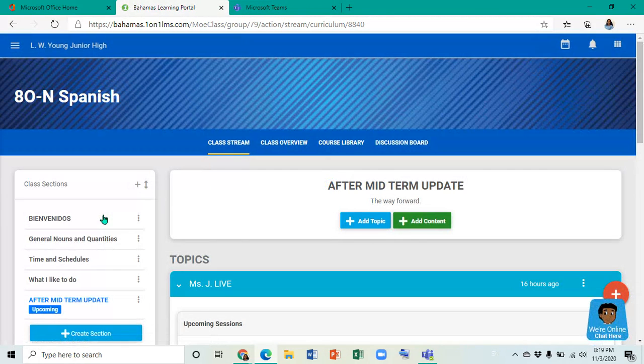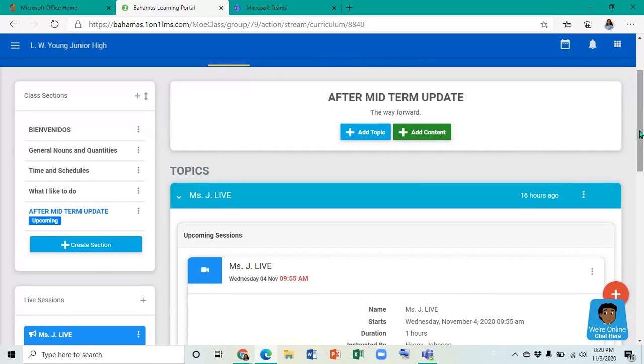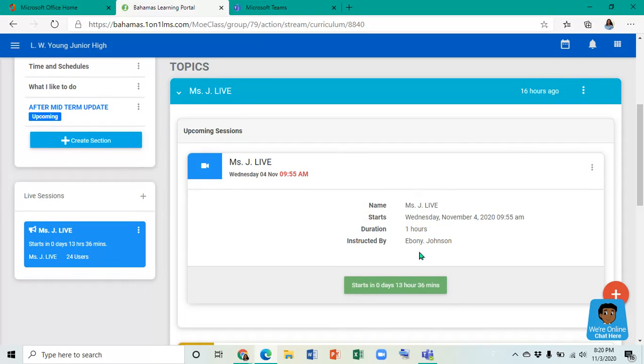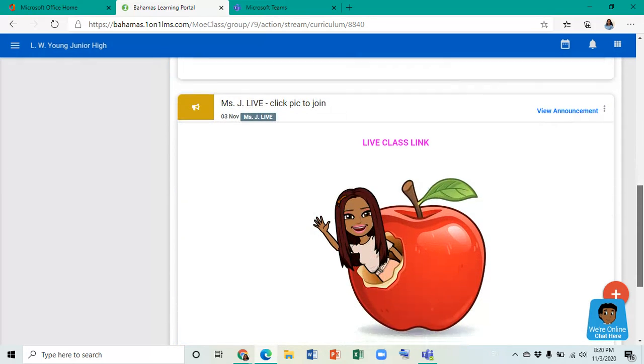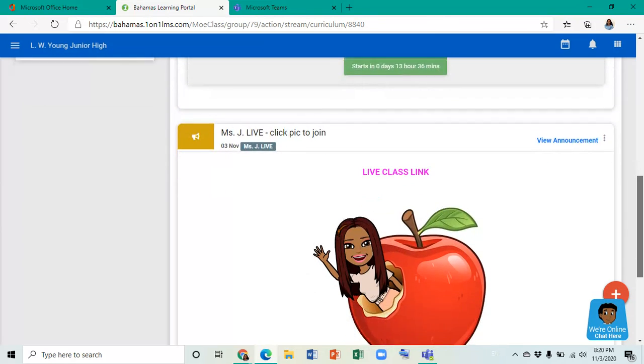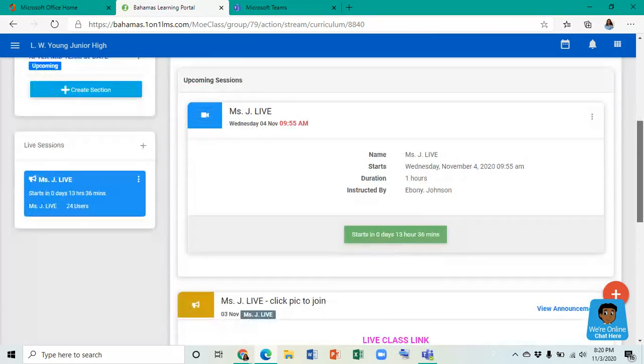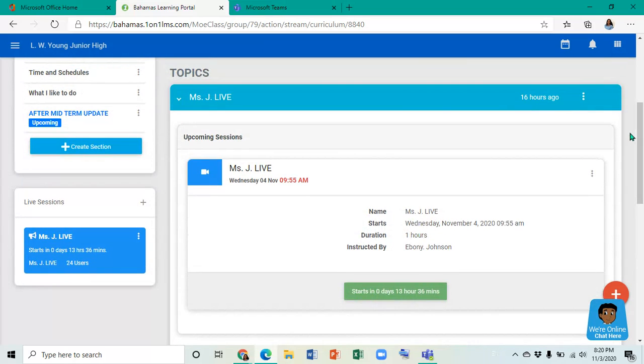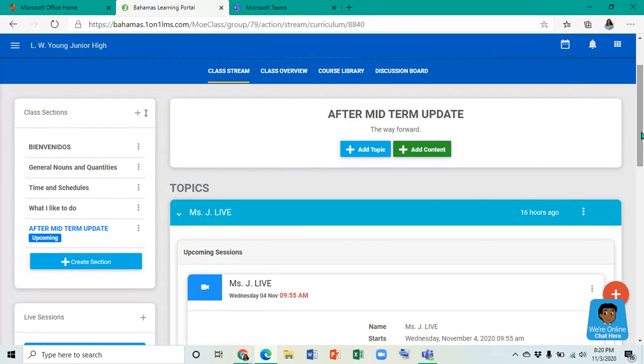And what I'm going to do is open this up. Now, I'm going to create a section. This is how I choose to do it, or beneath each topic, you can choose to create a tab like this tab that I have here, where I just added a topic in this section, and then I created the live link. So you can do it that way, or you can use another method that you have, which I won't be showing you in this video, but I will definitely be showing you the standard method in this video.